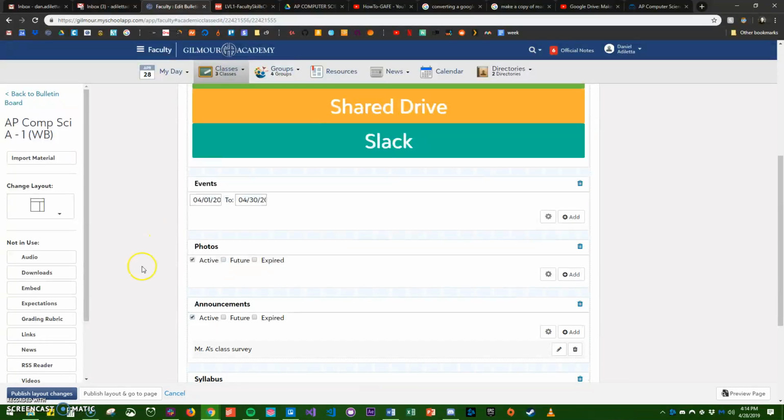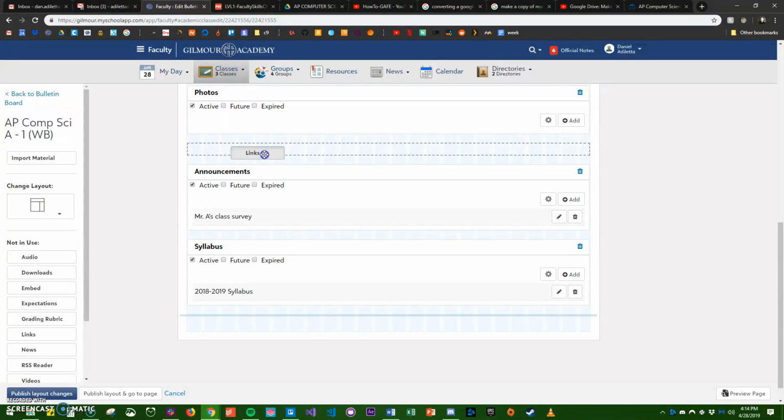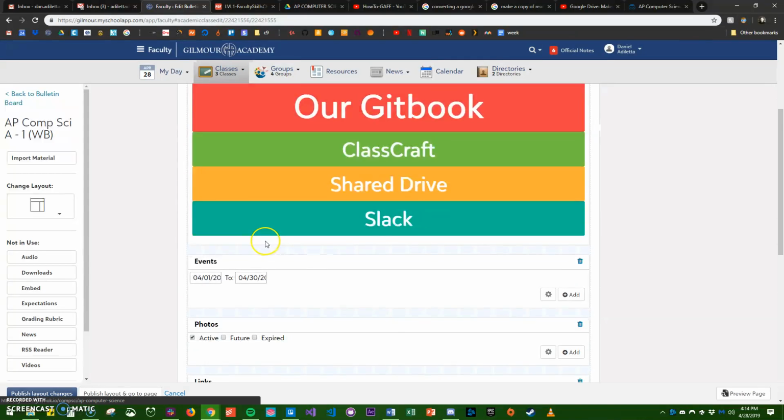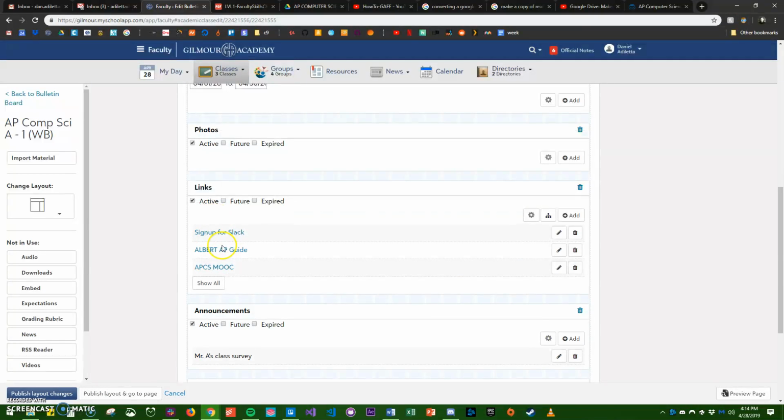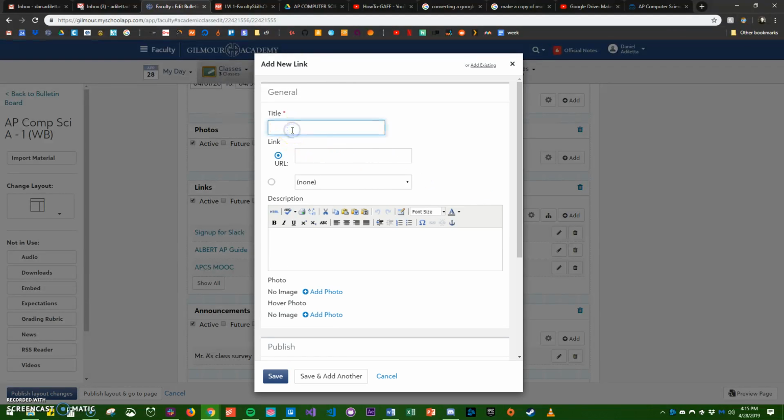The other way to do that is by creating a link element. So if I made a new links here, there it is. I have some old links still here, but I could create a new link, and I could give it a title, and I'll say cool looking resource, looks like it has some great practice questions. Okay, and the URL is like so.